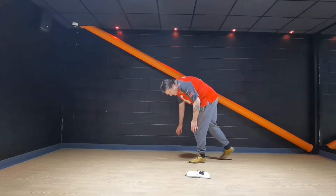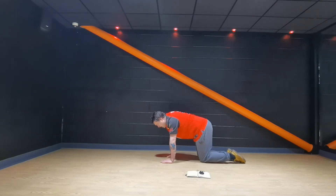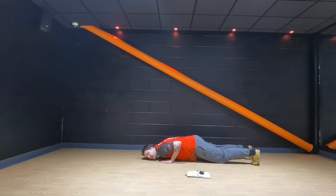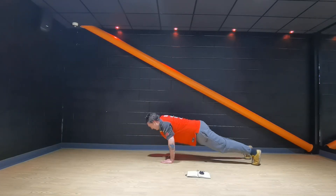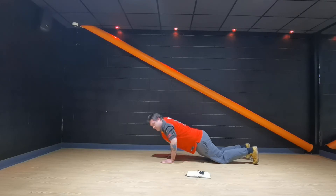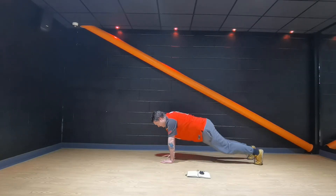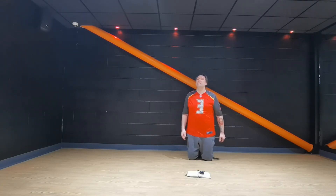Back to press-up position — we're going to do press-ups now. I don't care if you manage to do one in a minute, or two, however many. What I want is good form. Knees off the floor — we do not use our knees. Elbows in, bend the elbows so you're an inch off the floor, bring your elbows in close, back up, tuck those hips in. If you need to use your knees, that's fine — but you use your knees coming up: knees down, push up, take the knees off, back down, knees down, push up, knees off. I want elbows in close, not like this — hands, elbows in close. Tense everything as you push away.